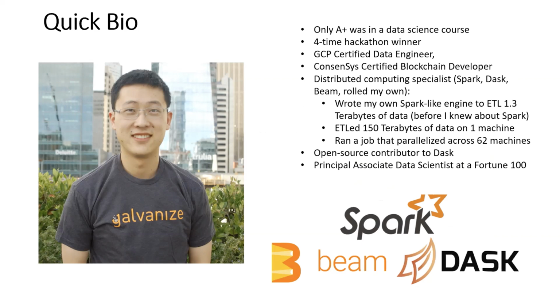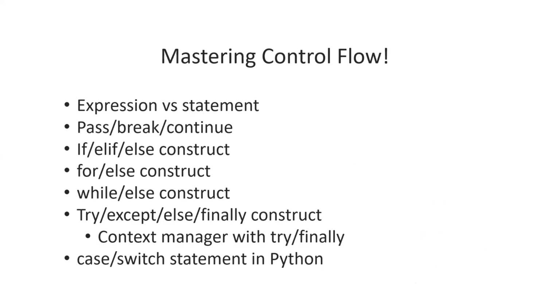So, as Josh mentioned, I'm a 4-time hackathon winner, PhD certified data engineer, consensus certified blockchain developer. I specialize in distributed computing, large-scale transformations of data. So I've ETL'd 150 terabytes on one machine before, and I've also run my own custom graph partitioning algorithm that I wrote for myself that parallelized across 62 machines. But enough about me. It's not about me. It's really about you and what you can learn.